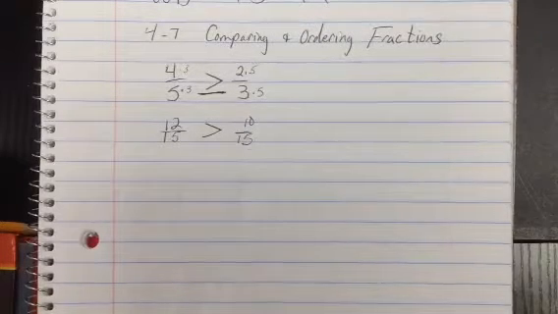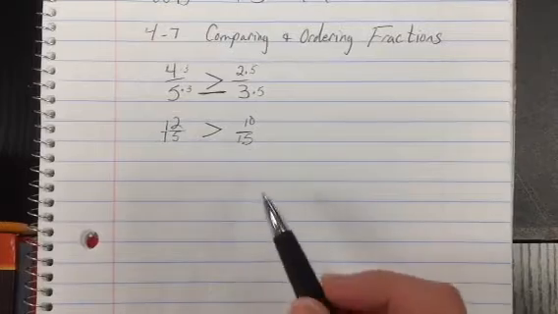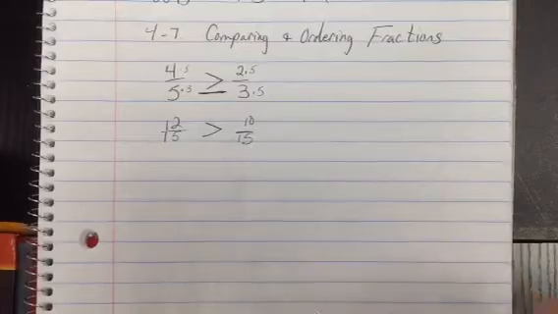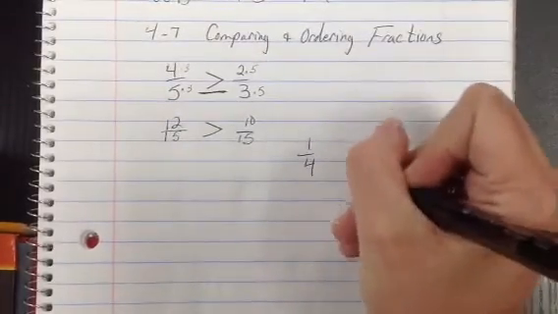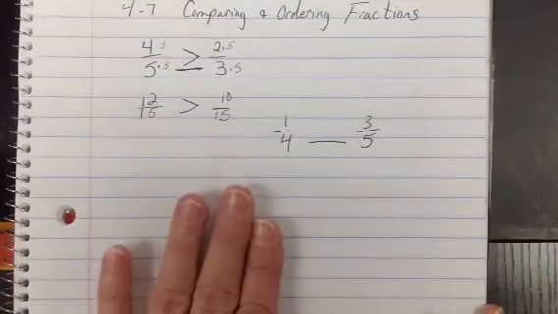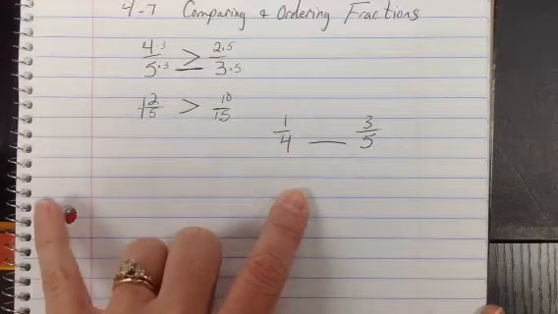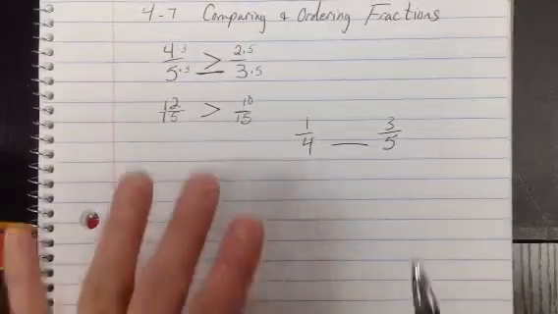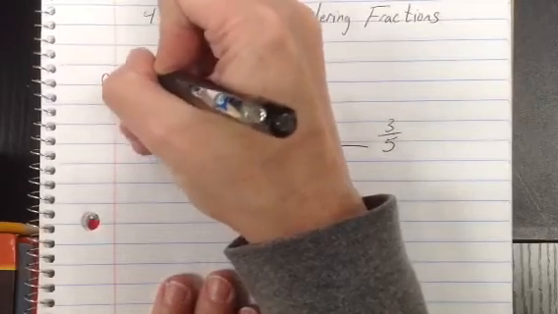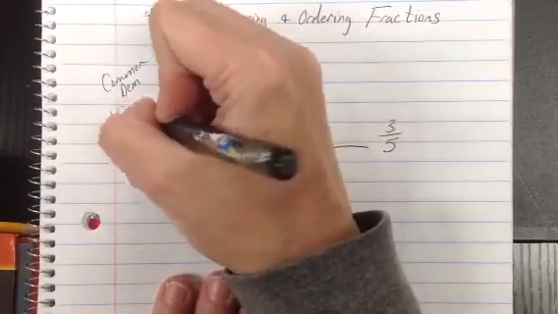Now, when I'm asked to compare or order fractions, I have choices. Okay? One choice is to look at them and just decide which is greater. Now, how could I do that? Well, let's say I have 1/4 and I'm supposed to compare it to 3/5. Okay? You could totally do what I just said, where I get a common denominator and I figure it out from there. So when I'm trying to compare and order fractions, I can do a common denominator using equivalent fractions, right?